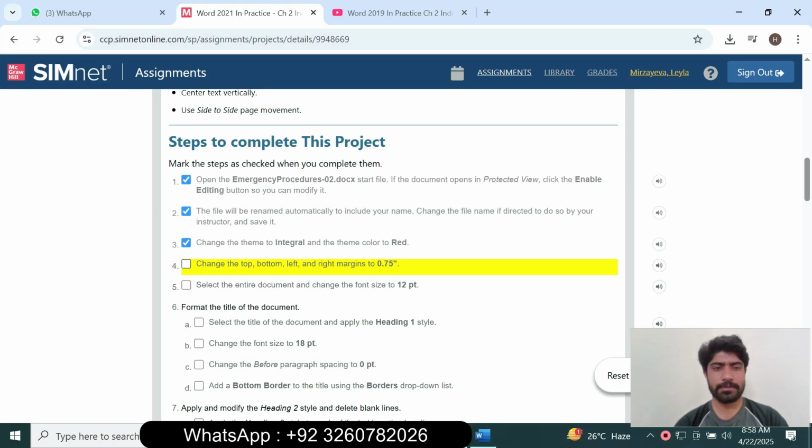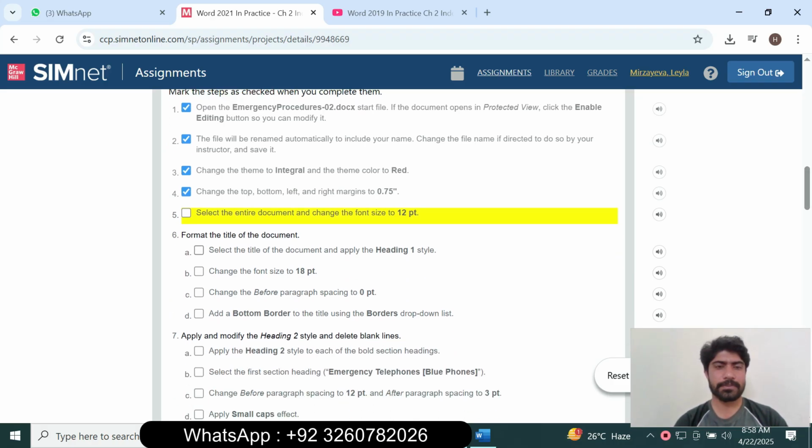Next is question number 4. Question number 4 is to change the top, bottom, left and right margins to 0.75.